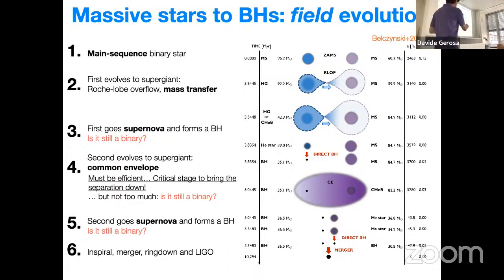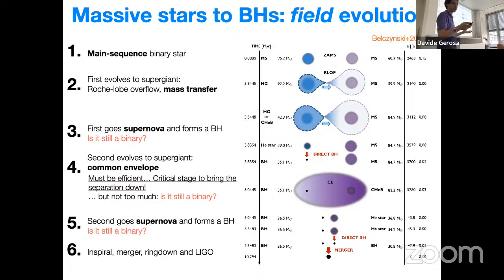So this thing here, which is super highly uncertain, is the critical stage that you need. If you put the numbers in, you can decrease the separation by a few orders of magnitude, which is the key thing that you need to actually get you to the critical separation I was hinting at before. Okay, suppose that you do it, and one of the problems that you have is that if you shrink it too much, the helium core and the black hole will merge.